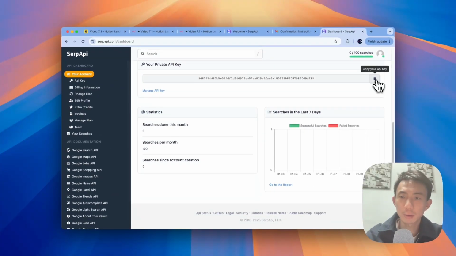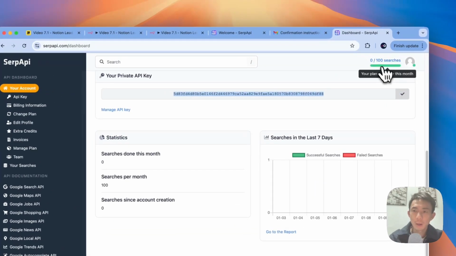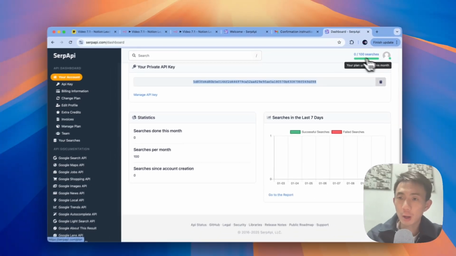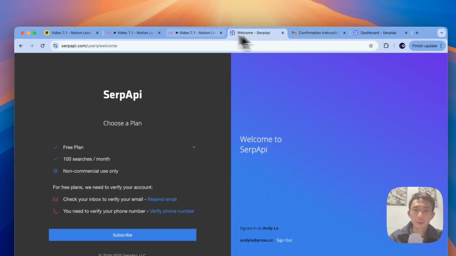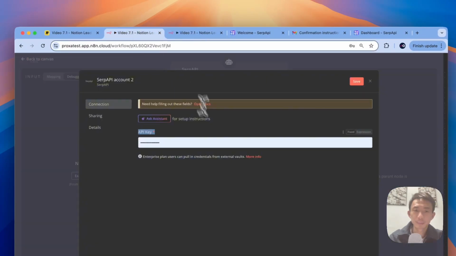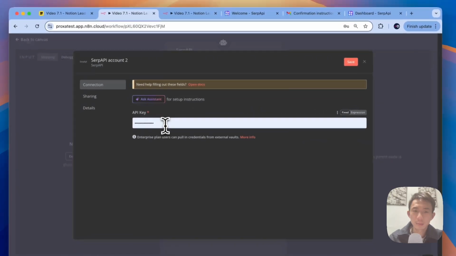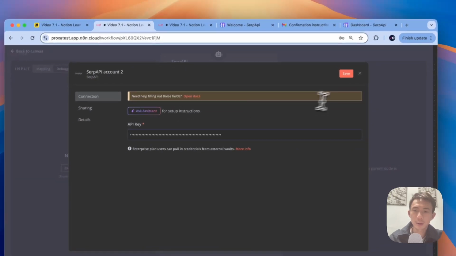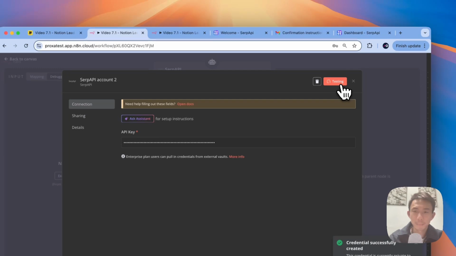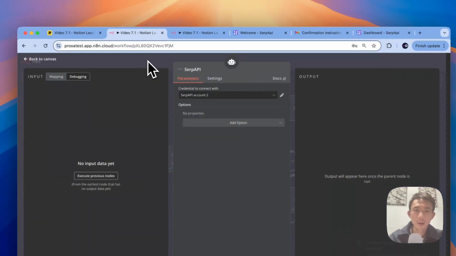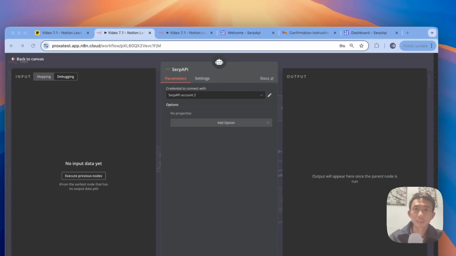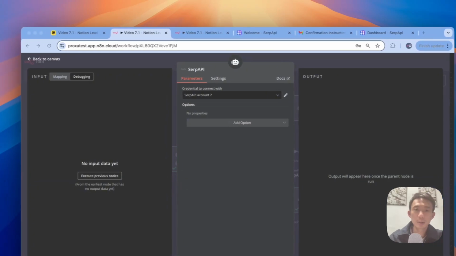This is a private API key. Free 100 searches per month. Okay, go back to the account and paste it, save. Okay, it's done. Connected. Then it should be all right.